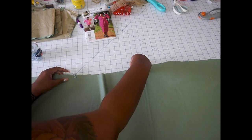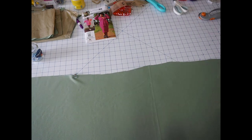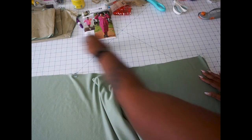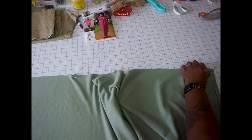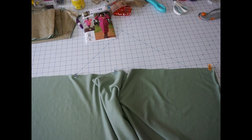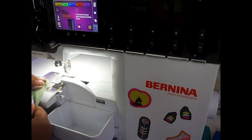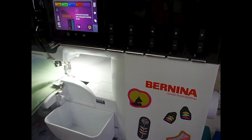Also note that the back has a slight sway back adjustment that has already been added to it. We're going to go ahead and clip or pin these pieces together — I do not love clips, that is just not my favorite way, so make sure you're using whatever is within your preference. Then we'll take these over to the serger. I'll be using a serger to do all of my construction, including my topstitching via cover stitch. So let's take these two pieces over to the machine and sew.